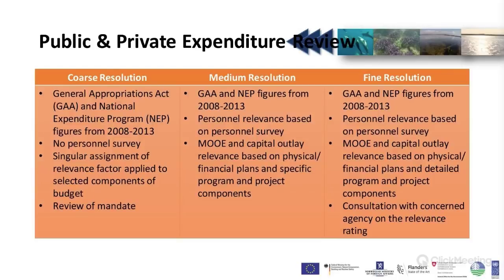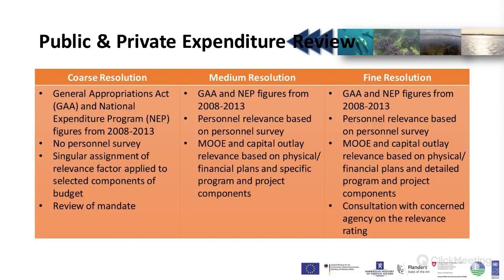Thus, agencies with environmental or biodiversity conservation and related mandates, like the Department of Environment and Natural Resources, were subjected to fine resolution analysis, while agencies that support the functions of the Department of Environment and Natural Resources were subjected either to coarse or medium resolution. We estimated local government expenditure based on data from a GIZ-funded project. However, due to time and budgetary constraints, we were not able to determine overall private sector contribution, although we did a sampling from 3 environmental NGOs and 1 private company.